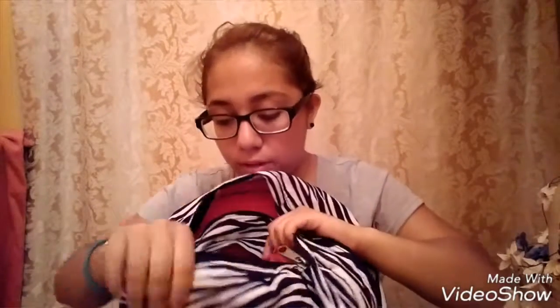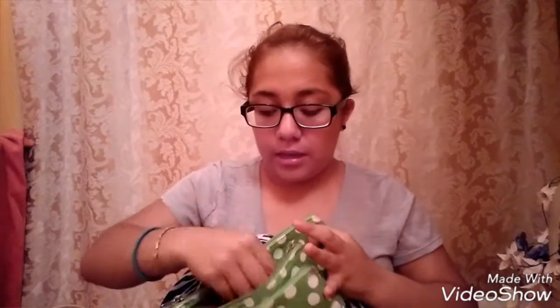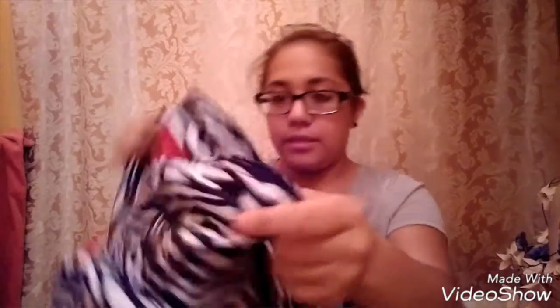In the next pocket I have some paper with my schedule. I also have this old pencil pouch from last year that has markers, highlighters, color pencils, and glue sticks in it. Then the last one has grippers — I don't know how much I'll need these because my pencils already come with grippers, but it comes with three of them and a little holder, which is cool.